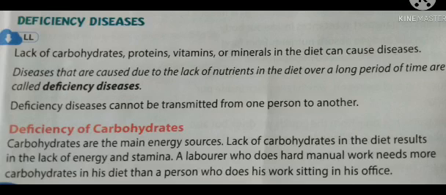Diseases that are caused due to the lack of nutrients like carbohydrates, proteins, vitamins, or minerals in the diet over a long period of time are called deficiency diseases. They cannot be transmitted from one person to another. Deficiency of carbohydrates will result in the lack of energy and stamina. Someone who is a laborer and does hard manual work needs more carbohydrates in his diet than a person who is sitting in his office.